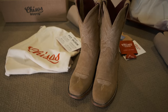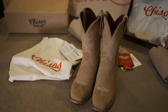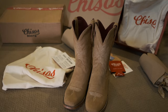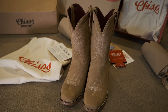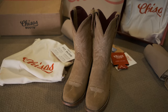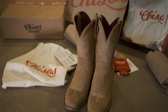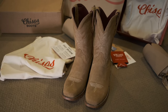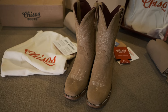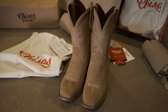I wish this had been a better experience. I guess that's everybody's situation — it's not always the same. The shills we're all promoted, getting boots for free and calling it the greatest thing. Then you buy it yourself and it doesn't always pan out. I'm not completely crapping on this brand — Chisos seems like a decent company, but I think they should have caught these issues. That was a quality control misstep. Maybe this should have been a seconds-type boot.